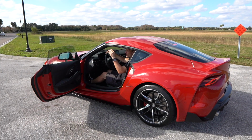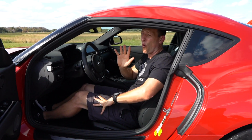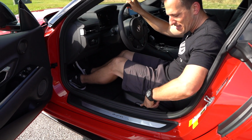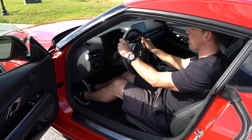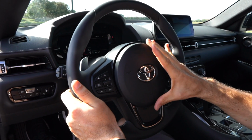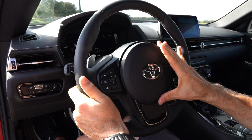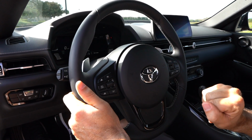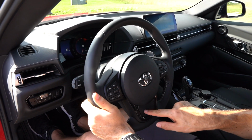All right, guys, you can see how the roof kind of curves down. Don't let that freak you out. It's not like sitting in a Camaro or a cave, as I like to call that interior. You do have two memory settings on the driver's seat, which is nice. There's all your electric controls, real low. Steering wheel, it's actually the perfect size. My big zonk is I do not think the horn button fits the car. Very unattractive. It looks like a bumper off of a bumper car. You ever seen the steering wheel on a bumper car? It's got that bumper to protect your noggin. Here's another missed opportunity. I would like to see a Supra script right here.